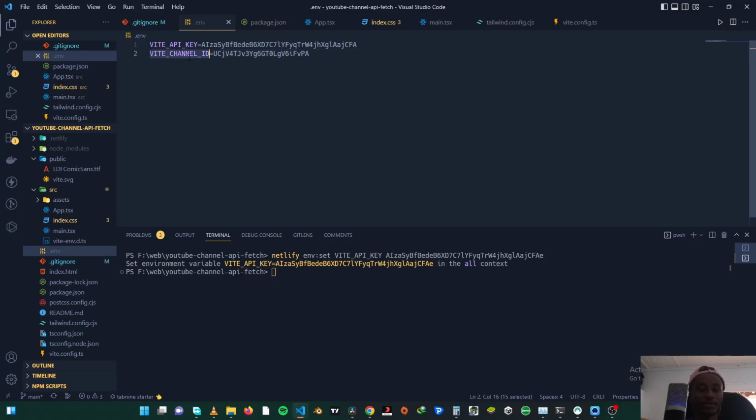So the next one we'll copy our key again, netlify. We'll delete this, paste, and make sure to leave a space once you put the name of the key before you put the value. So we'll paste. Okay, we'll make sure we delete this first. Let's paste in our key, press enter, should be loading.